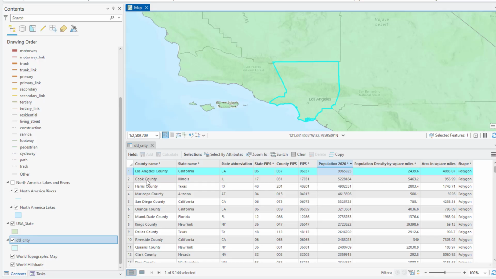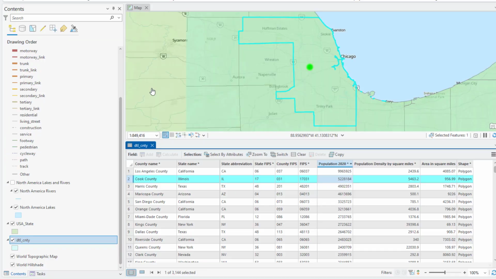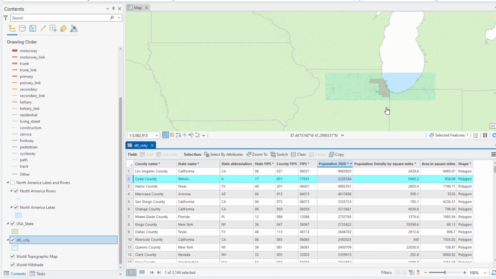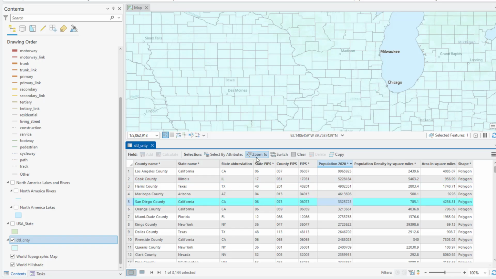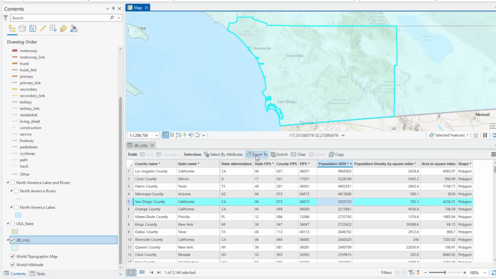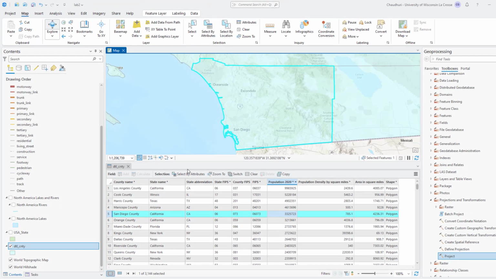And Cook County, where Chicago, the city of Chicago is the second highest in terms of absolute population. So I can double click and it will jump into Cook County, right? So you can also click on this county and click on zoom to instead of double clicking there.